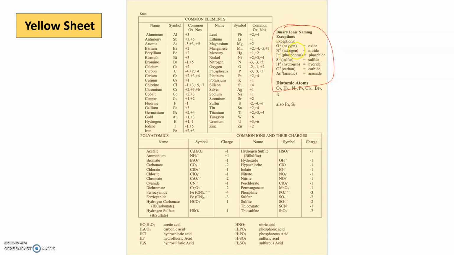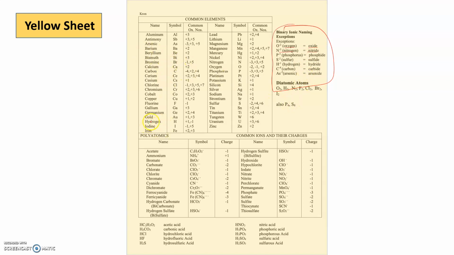What we mean by IDE ending is that if oxygen is your second element, you would label it as oxide. Nitrogen becomes nitride, phosphorus, phosphide. So always remember that this is there, because I have students on a test who ask me how you change phosphorus to an IDE ending. They can't remember if it's phosphoride or what it is. And I always tell them, you don't need to memorize this. Check your yellow sheet. So remember that it's there.